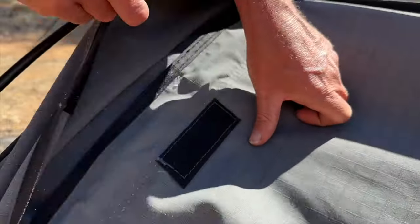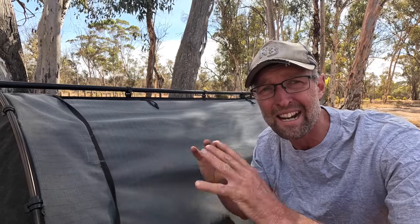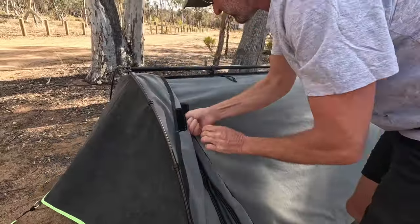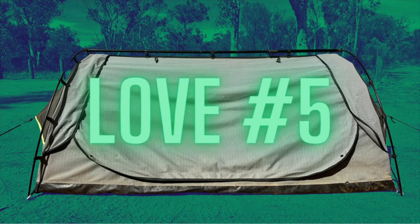Guys, I absolutely hate, now I mean hate with a capital H, these Velcro tabs on the storm covers. Now, I kind of understand they wanted to put them there to hold the storm cover in place, but it's just not needed, and it makes it extremely difficult when you're trying to unzip the canvas to get in or out of your swag because this Velcro tab is always stuck down. Damn Velcro.